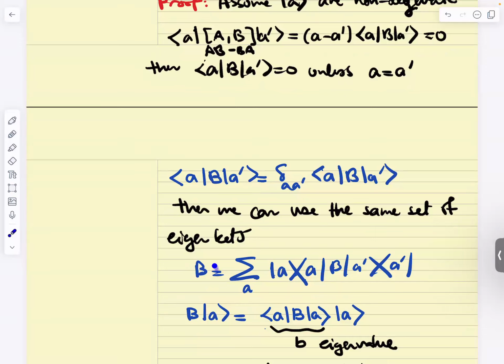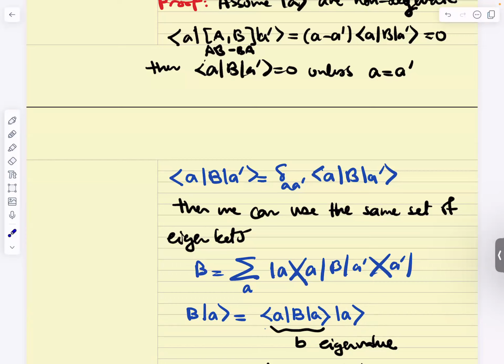So now take B and apply a resolution of identity from the left in the eigenbasis of A and a resolution of identity on the right. What do you find? You get something. Act with that operator on |a⟩. You learn that B|a⟩ is this times |a⟩ because they share the same eigenvectors. This is an eigenvalue equation, an eigensystem equation for B. The eigenkets of A are also eigenkets of B.